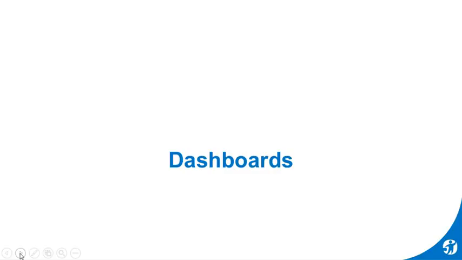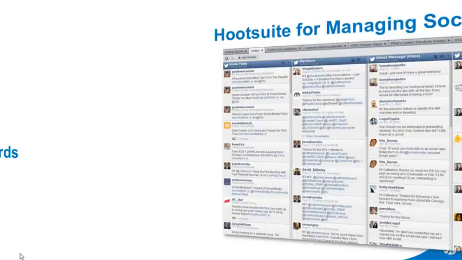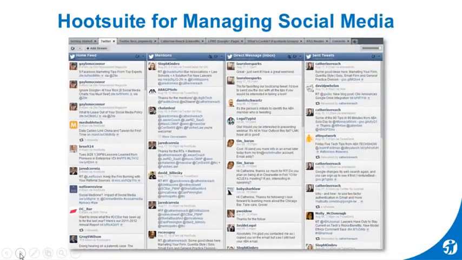So moving on to dashboards, and there's different products on the market that are designed specifically to try to help you manage social media. And this is especially useful for people who have multiple social media accounts. And so you may have multiple Twitter accounts, you may have multiple Facebook accounts, or you may have accounts on multiple platforms. But managing all of those and even just visiting each site individually can be time consuming, thus why things like HootSuite were created.